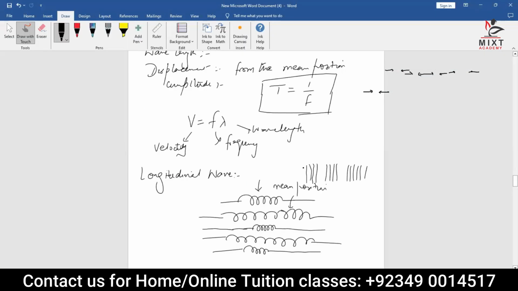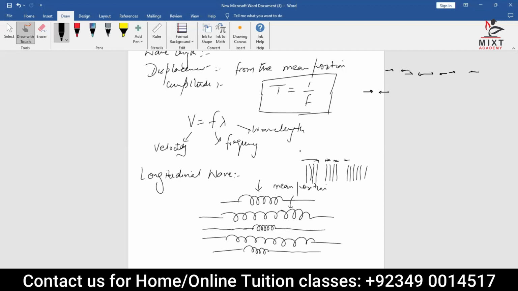particles are in this position, particles are close. That position, particles are far away. Then this position, particles are close. Particles are far away. So if you see that particles are coming closer to each other, then getting far from each other, then close to each other, then far from each other.